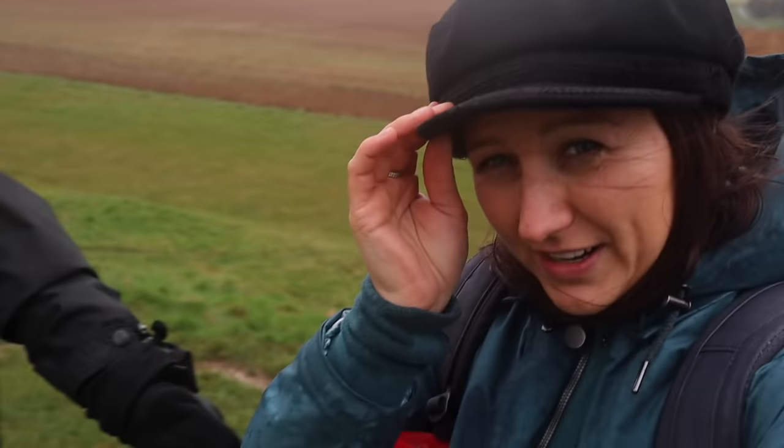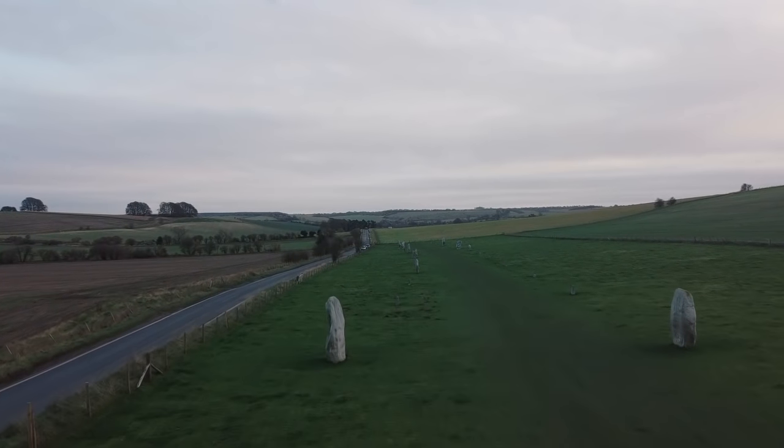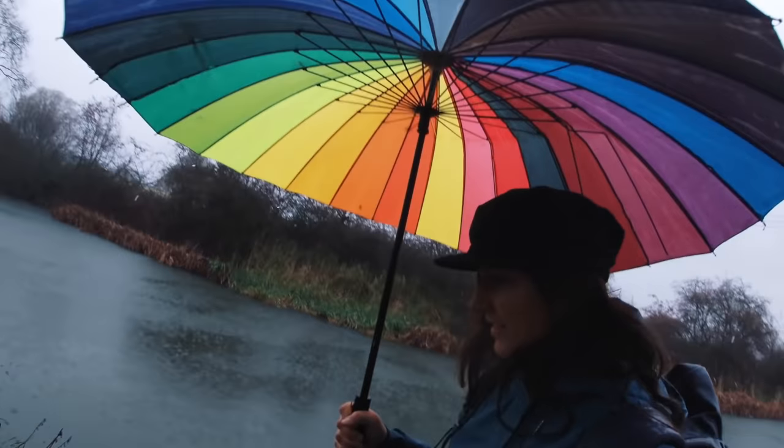Thank you so much for my birthday walk — it's been great. I enjoyed the drama of the wind, especially the peak when we were standing at the tombs facing the wind — it was very strong. He said take your hat off, and the hair was just full of rain, so it was fun. There weren't that many people around so it felt like we had the whole place to ourselves, which was nice and quite unusual. You'd never be the only ones at Stonehenge, for example. We could have stayed in today because it was raining and really windy, but it was nice that we still made the effort — we had the best time. Adventure, whatever the weather — adventure comes first.